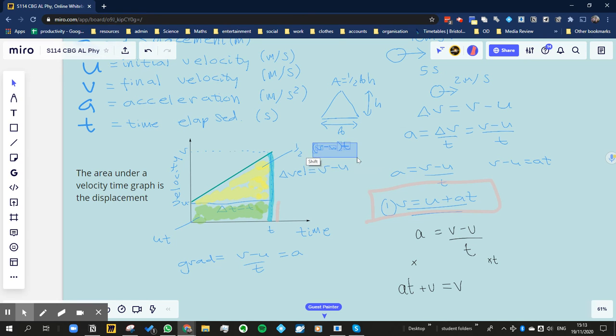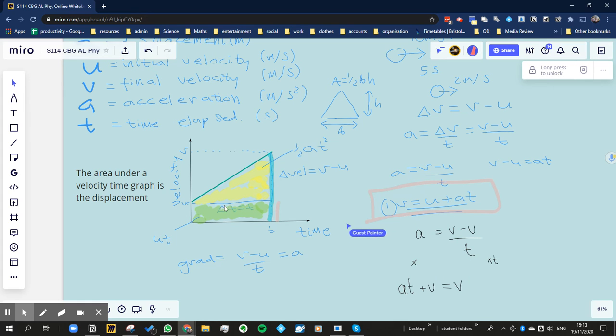And it's going to be convenient in a moment as well, because instead of writing v minus u, I'm going to write just at, because v minus u is at that we worked out earlier on. So I'm going to get rid of the v minus u and write at. Now we've got half a times t times t. Well, t times t is t squared. So half at squared. Yeah?